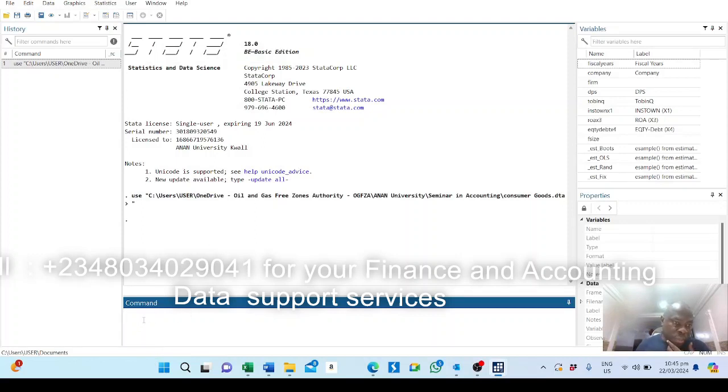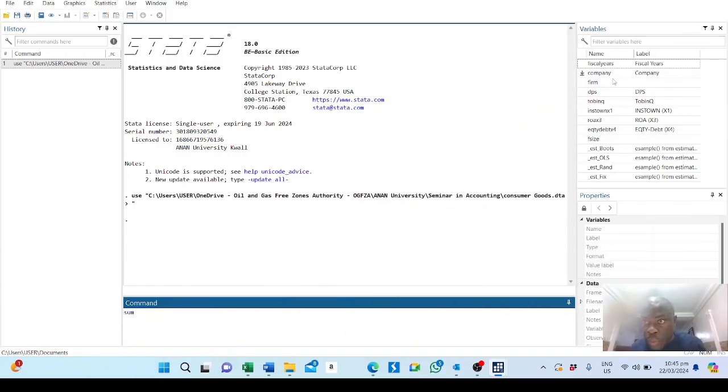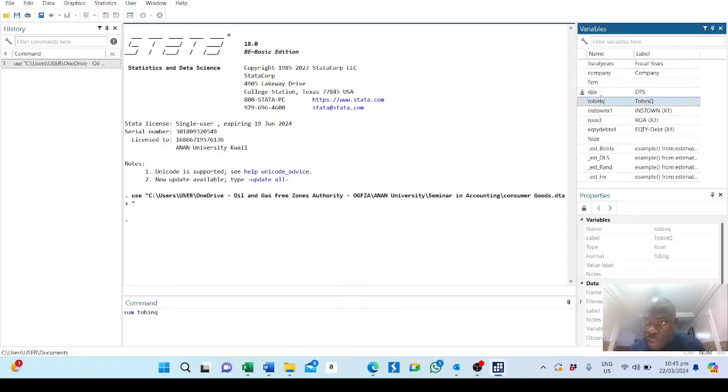To run the descriptive statistics, I'm going to go through the command menu. Sum. I'll pick the variables starting from the Tobin's Q, followed by the independent variables: dividend per share, institutional ownership, ROA, equity to debt ratio, and lastly, firm size.